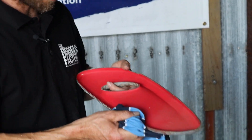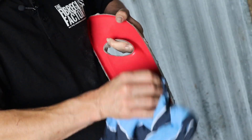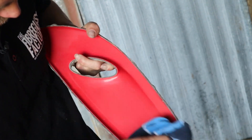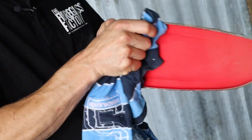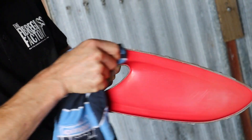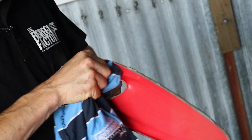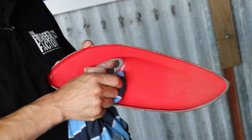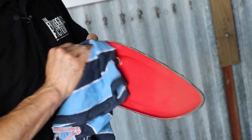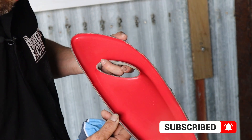All right, so we've left it on there for a few minutes. Now we're buffing it off. We're looking for a nice shiny, glossy finish, making sure we get all the residue wax off — and then there'll be a little bit left on the surface which will protect the mold and help the part crack out very easily. There we go, that's looking really good. That's ready to apply a gel coat and then make our part out of.